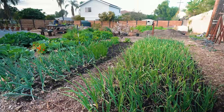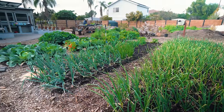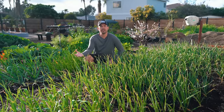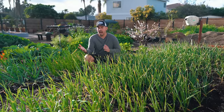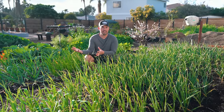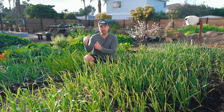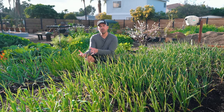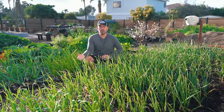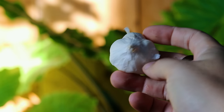I'm kneeling here at my personal altar of garlic. I have over 200 heads planted, over 20 to 25 different varieties, both soft and hard neck, which brings us to the first tip with garlic: selecting the right variety. I've figured out a way in my climate — zone 10B in San Diego — to grow hard neck. But a general rule of thumb is the colder the climate, the lower your growing zone, the more you can grow a hard neck variety. The warmer your growing zone, the more you want to trend towards a soft neck variety, like California Early.